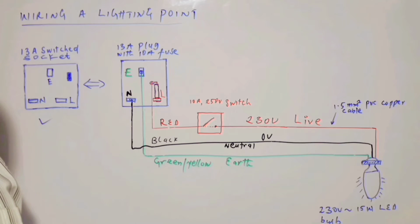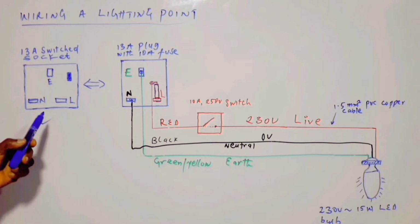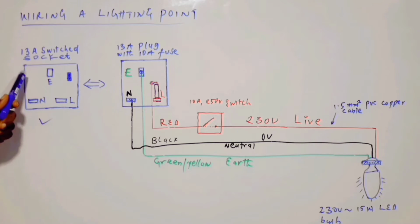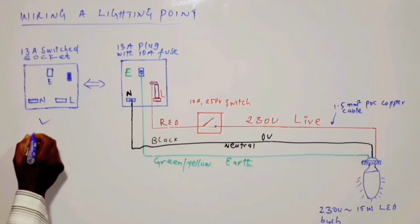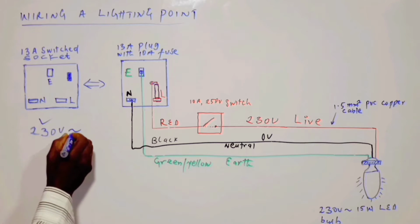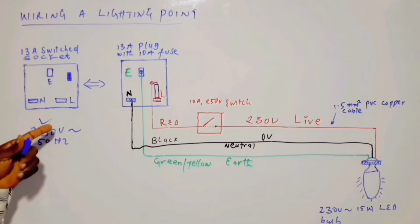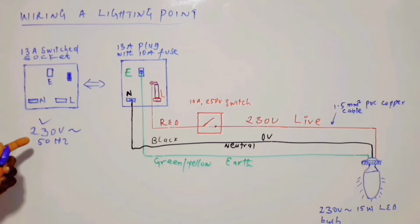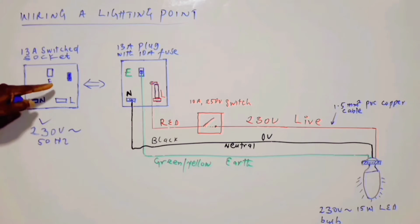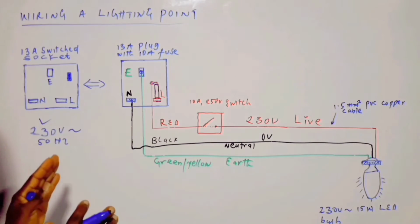So now we come to the circuit itself. As I said, this pre-wired 13 amp socket has 230 volts, alternating current at 50 Hz. This is the frequency of the sine wave, the voltage sine wave, as well as the current sine wave. So this socket and the plug make up what we call the source.